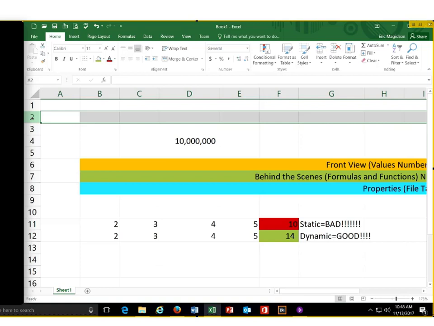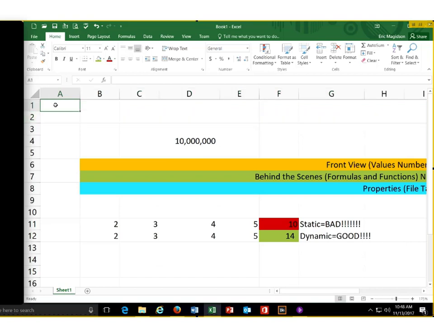So if I was to do a record on a student in this class, what kind of column headings might I have for a record of a student in this class? Name. Now, we need to start thinking about taking data that traditionally we think about coming together. If I say, give me your full name, what's my full name? Anybody know? Eric Magnuson. But in Excel, I want to break that up into two different elements.